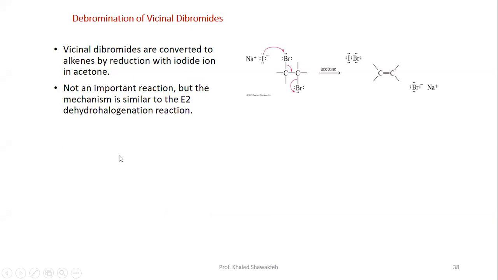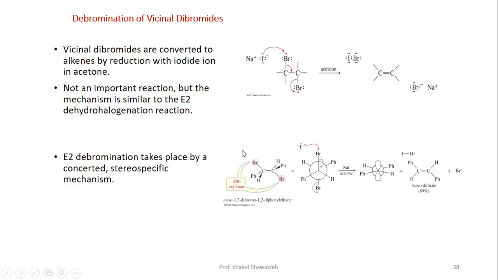The last type forms a carbon-carbon double bond, and it is actually not an important reaction, but just to tell you, it's a dehalogenation of a vicinal dihalide, specifically a vicinal dibromide. I have a carbon-carbon unit like an alkane, but with halides next to each other, and we call them vicinal. Now when you react them with an iodide like sodium iodide, I minus will abstract the Br, form the carbon-carbon double bond, and the second Br will leave taking the Na. So the Br below becomes NaBr, and the Br above pulls the I and forms IBr. The condition for this reaction is that the two halogens are anti to each other. So this is called a vicinal dibromide converted with sodium iodide in acetone.